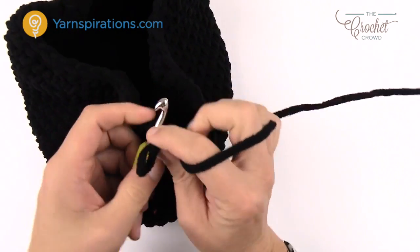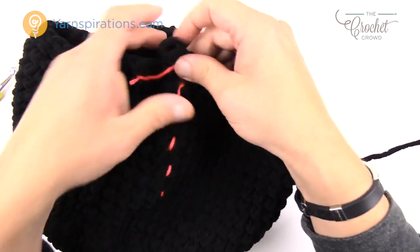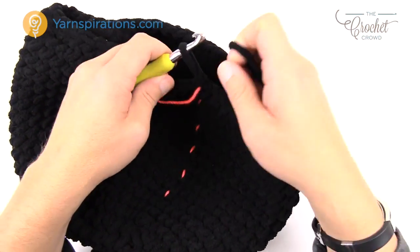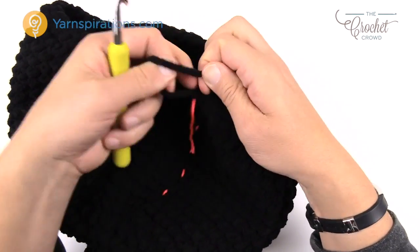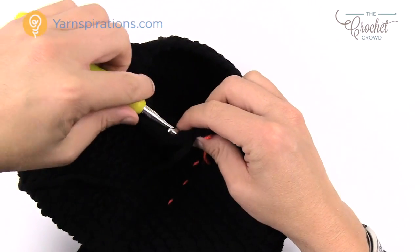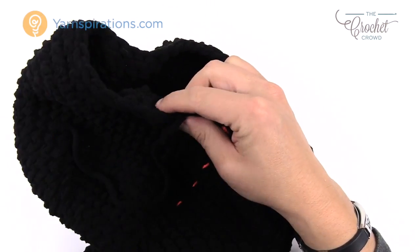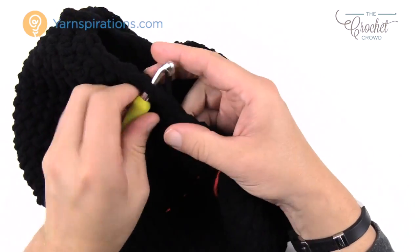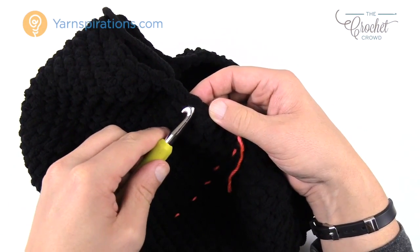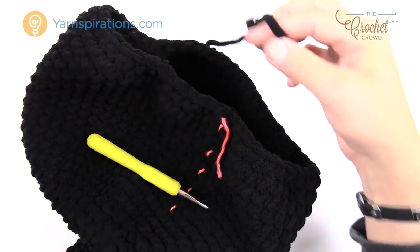Move up the stitch marker before fastening off. Ring number one is officially done — you can see it has pulled in just like it should. To fasten off, cut the yarn and pull it through. Weave it in and out of the stitches for about two inches — the next round will catch it underneath so it won't show. You can use a darning needle if you prefer, but I think you can do a really good job without one. Make sure the straggler lies on top of the line so the next round wraps around it. That concludes ring number one.